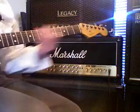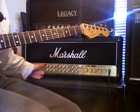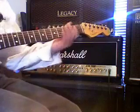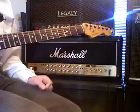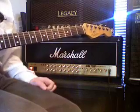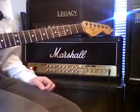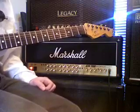You might not be able to hear the difference on this video, but believe me, that's at full volume, and if you hit this little thing, it cranks it down to half volume, so you can crank up the amp a little bit more to break it up. I'm discovering that this is an amp you really need to turn up loud to get a good sound out of it. It cuts through a band situation very nicely.